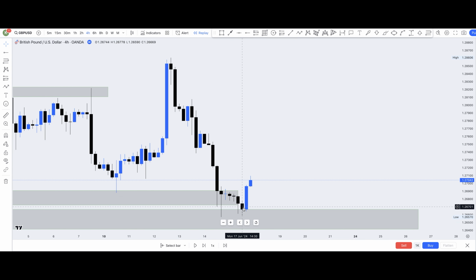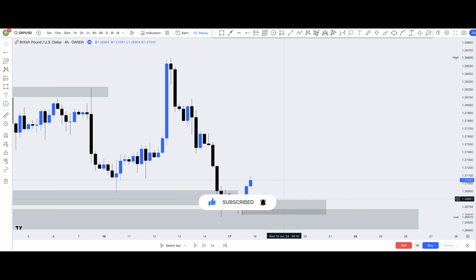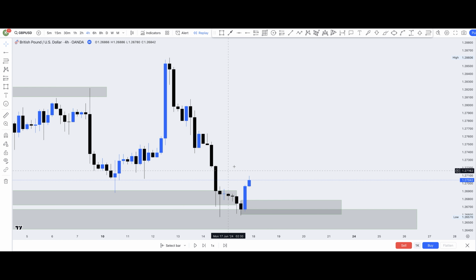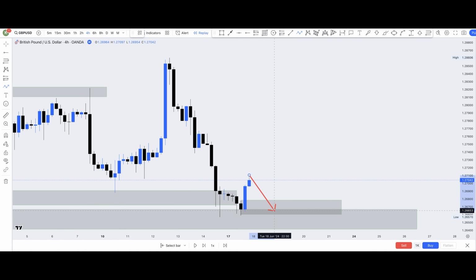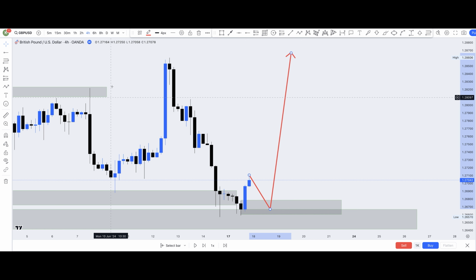Now when this candlestick finally closed, it also left a demand zone behind, so we would need price to pull back into that demand zone. I taught this in one of my videos, so if you don't like watching my videos, then you are really missing a lot. So whilst we've drawn our demand zone over here, we should wait for price to pull back. I always say that wherever there are buyers, we need sellers. Wherever there are sellers, we need buyers. So we need price to pull back into this zone before we can continue buying to the upside.